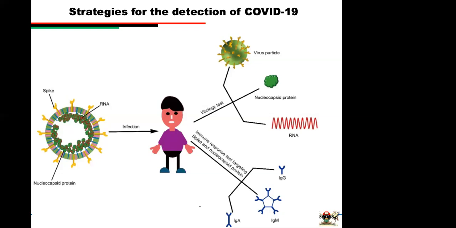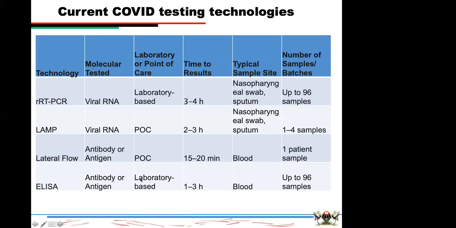Now, the deployment of COVID-19 diagnostic testing has been varied across the world because of the different targets and also the purpose for which these are done. In South Korea, they deployed quite heavy testing that actually helped them to identify the sick patients and ultimately put in place containment measures that helped them to bring down the transmission. And there are several tests that can be used at different stages, as I mentioned.